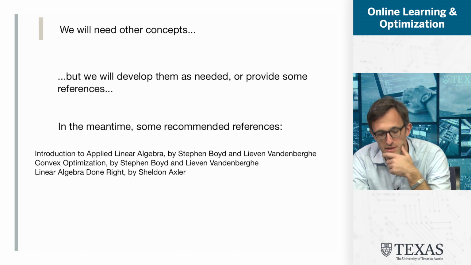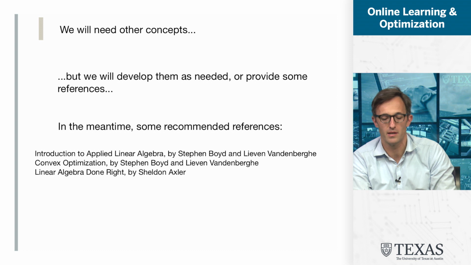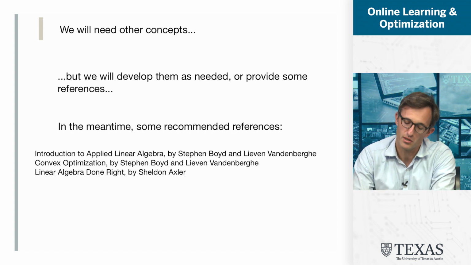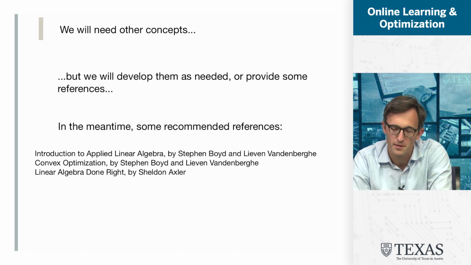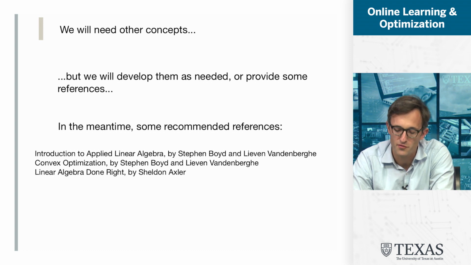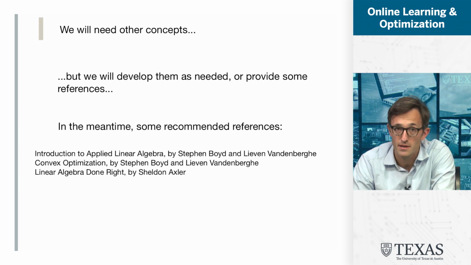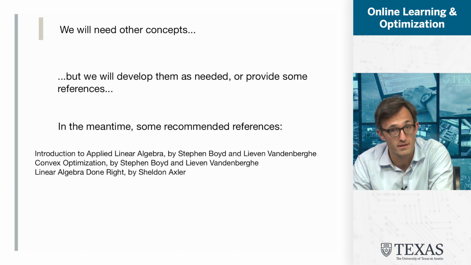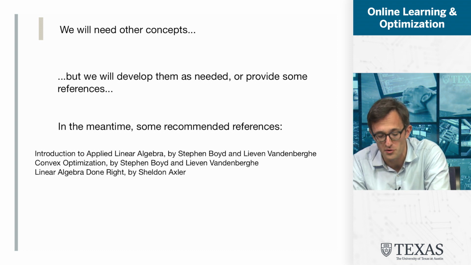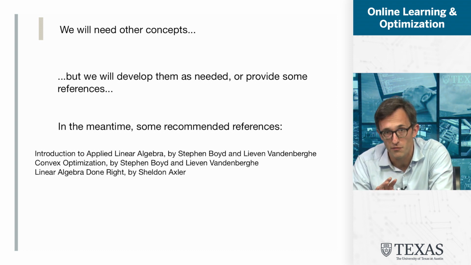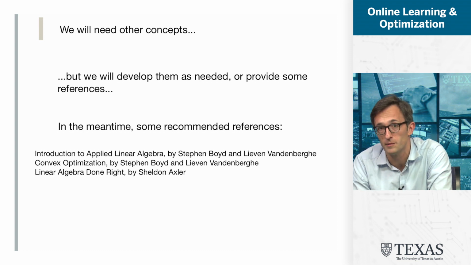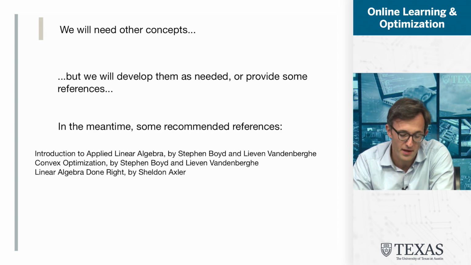And I have a few references here that I recommend. Of course, if you have your favorite book, by all means use that. There's a recent book called Introduction to Applied Linear Algebra. That is a softer introduction and very nice. The book Convex Optimization also has material in there, has an appendix, and along the way develops a lot of linear algebra tools. I like these first two books. For one thing, they're both freely available to you, and will always be that way with arrangement with a publisher.